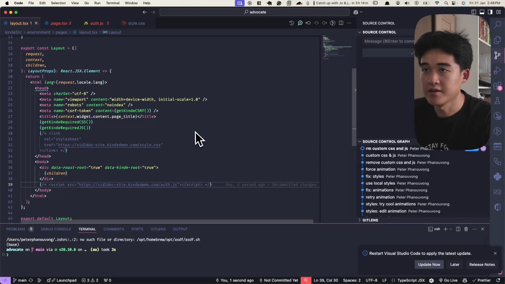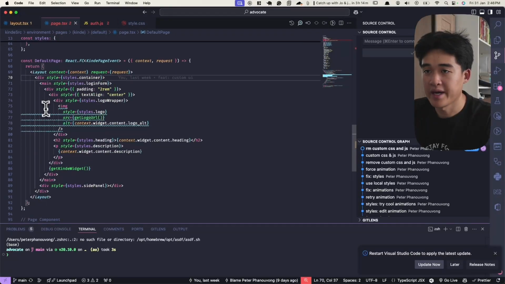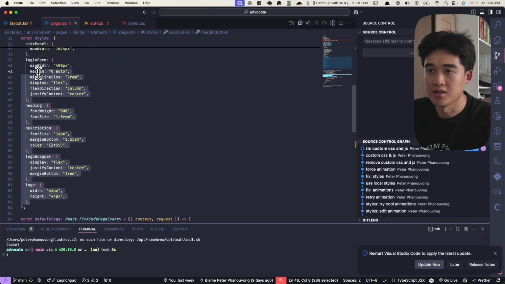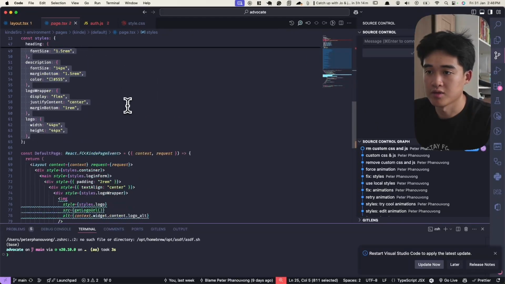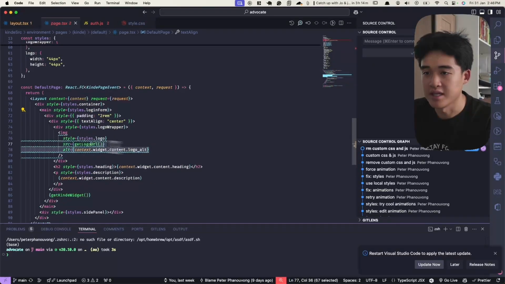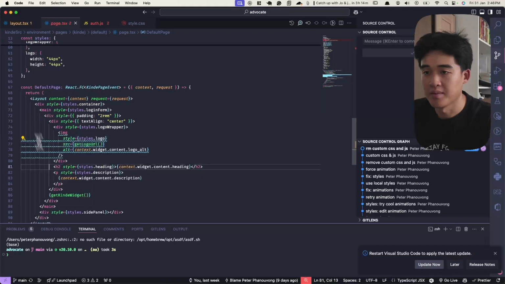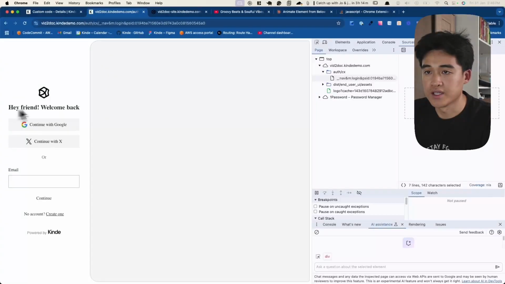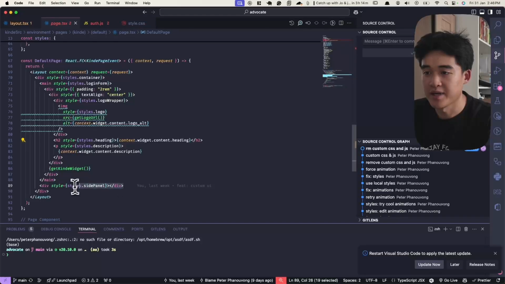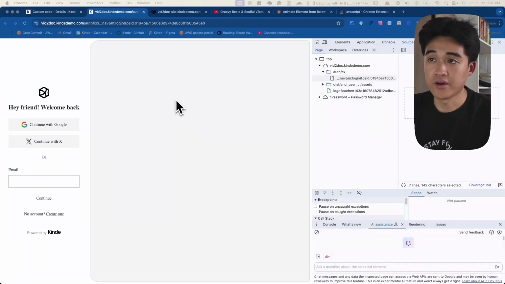If I head to my code here, you can see this is the layout for my custom UI. And I have my page where I'm bringing in CSS and JavaScript. So applying inline styles to my divs, my main, this image, which is this image here, my H2, which is this, and this side panel, which is this gray box on the side. So that CSS is coming through.